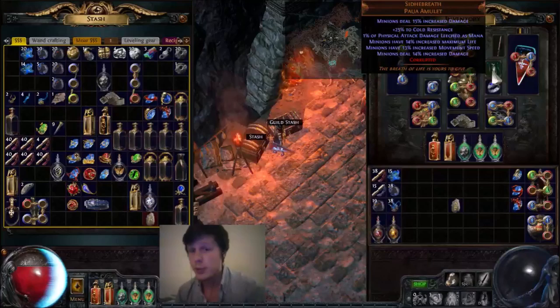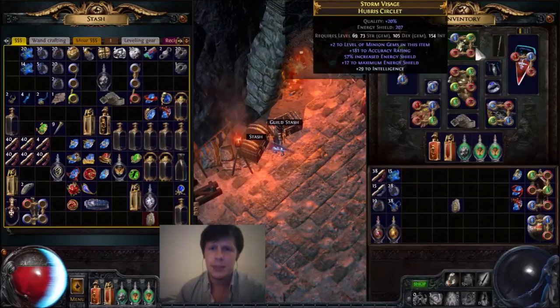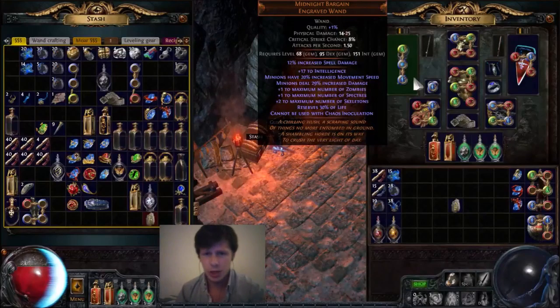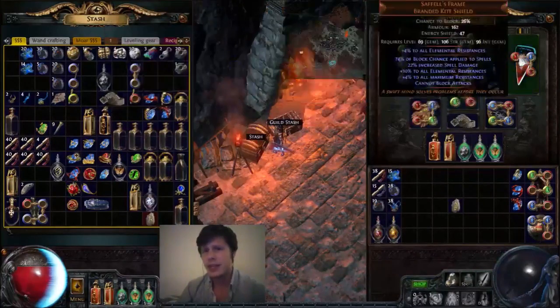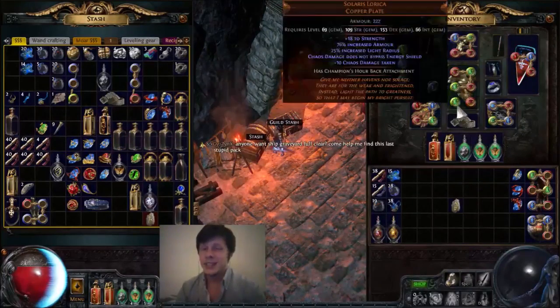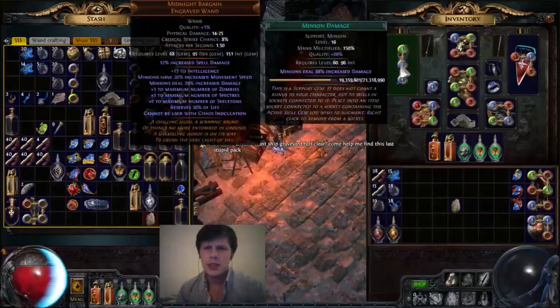I use a Sidhebreath, corrupted. I use Solaris Lorica. I use a +2 helmet, which is really important for the zombies. I use Midnight Bargain. Midnight Bargain is strictly better than Malachai's Grasp because there's really no slot to put more auras in, so you don't need that 30% extra life. I can run all my auras basically. Like Discipline, Fatality, Grace, Hatred, Haste, Purifier, and Purity of Elements can all be on at the same time. After that, besides maybe this slot, there's not really something left, so I wouldn't recommend it.